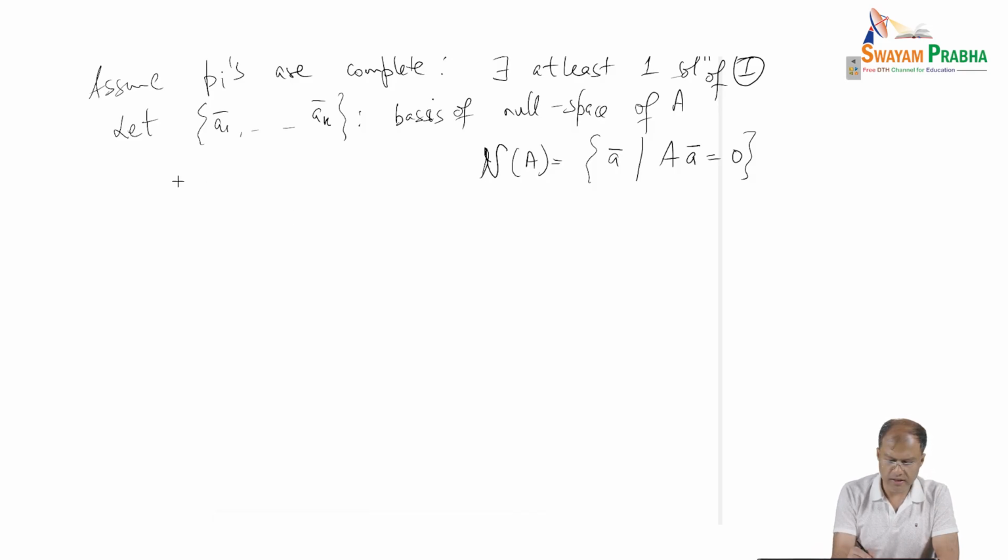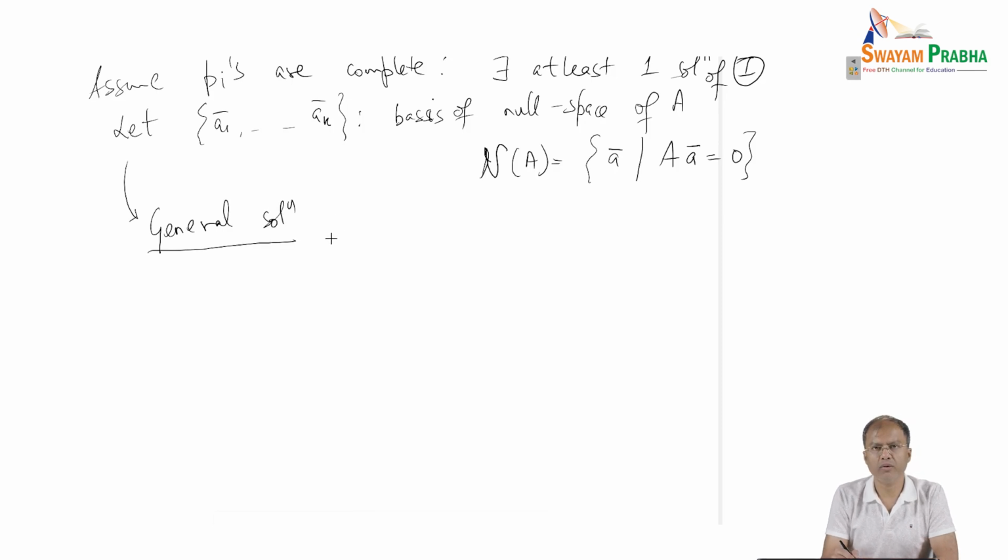So what we have is the general solution of the system 1, from the standard result in linear algebra, the system which is our dimensionally complete system. So the general solution of 1 will be A equal to A particular plus summation gamma i times A i's, where i is from 1 to some k.